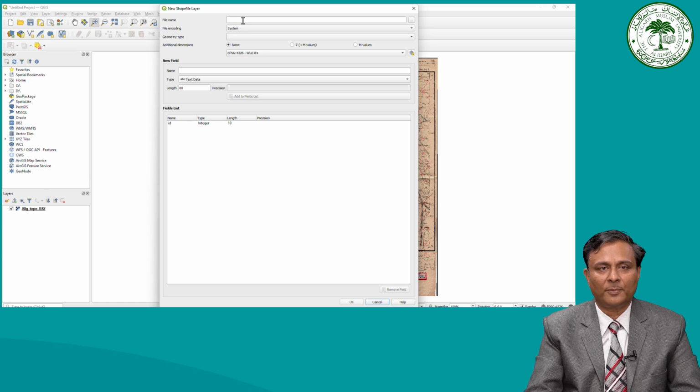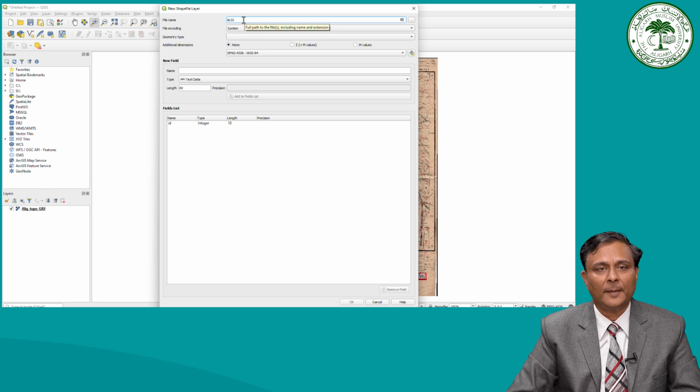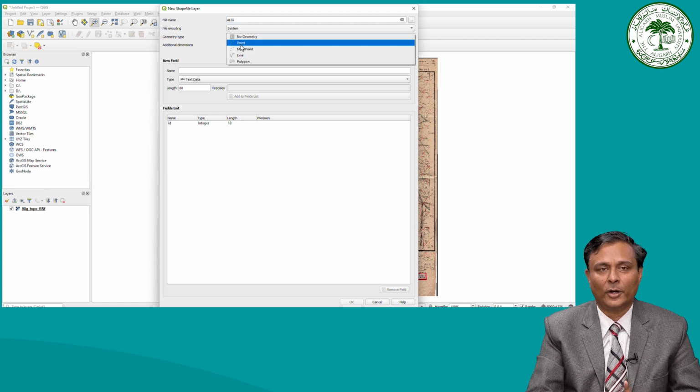So here, for example, for file name, I'll continue with Aligarh because it is the Aligarh map. And then second is the geometry type. Now here there is some difference. Earlier we chose point, now we will select the line entity.